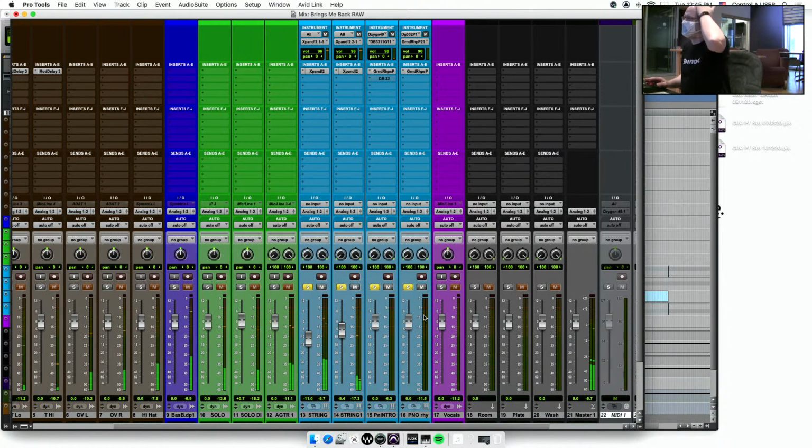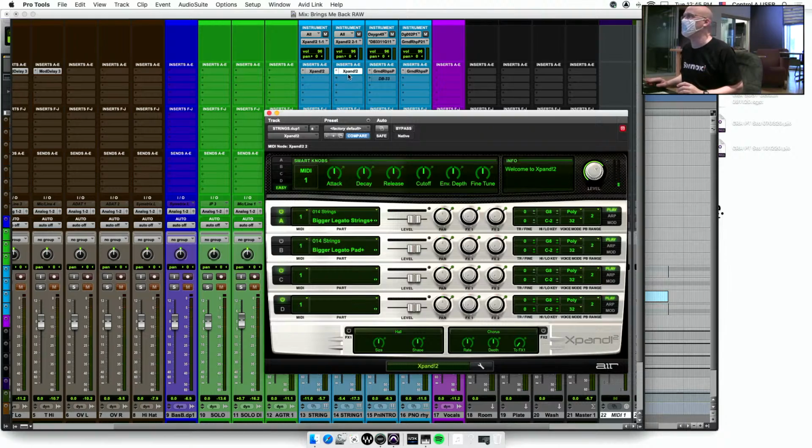Okay, so you have strings. Now you'll notice that I have 2 tracks of strings, and that's intentional because they're not playing the same thing. So it actually gives you some control over the arrangement without having to edit all the MIDI. So they're really both the same thing, but they don't have to stay the same thing. So if you guys want to mess with this, you are totally down to mess with this.